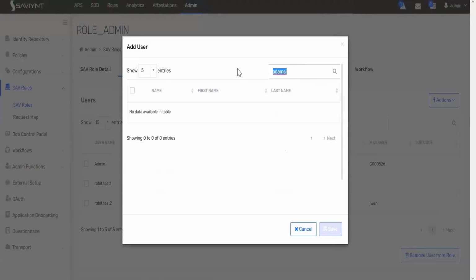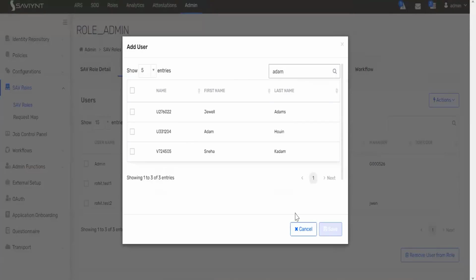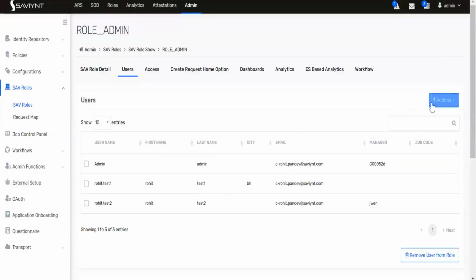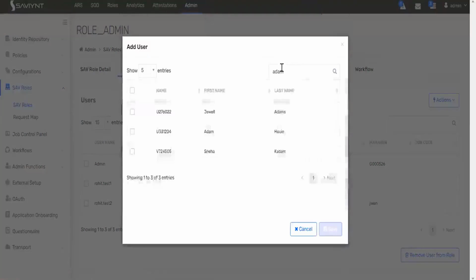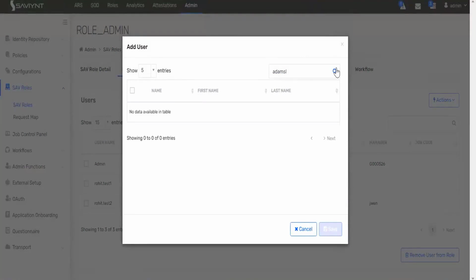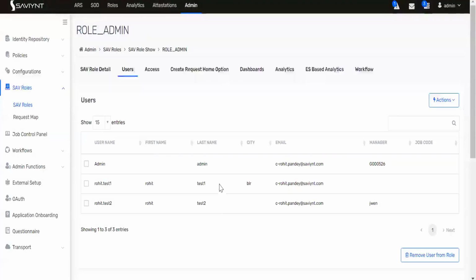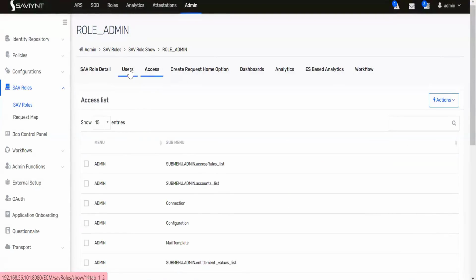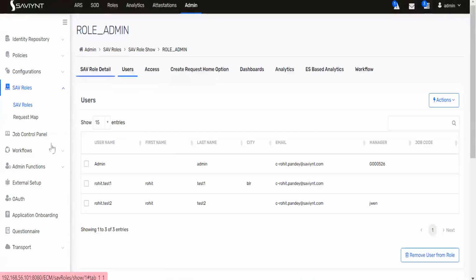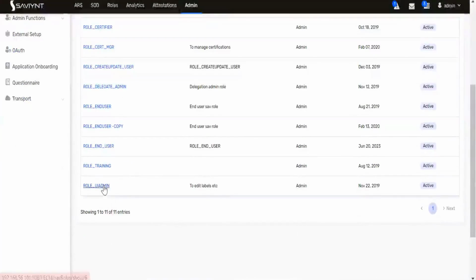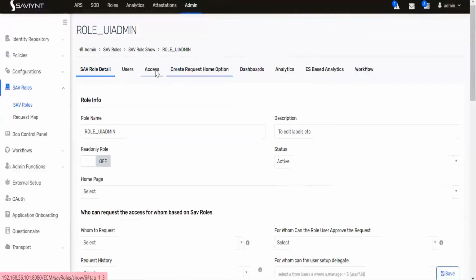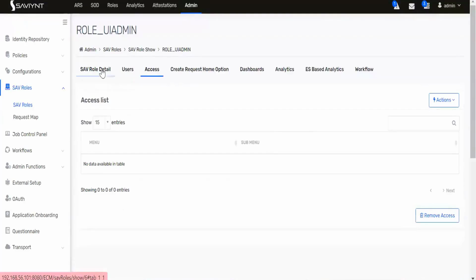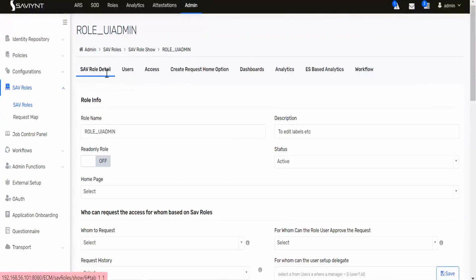So I'm going to add the... and the role_environment access. And the role_admin. No access is given, right?